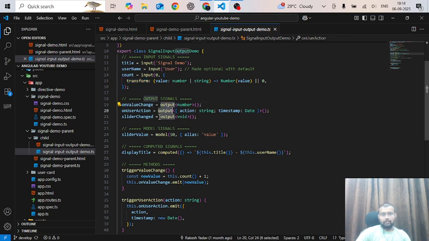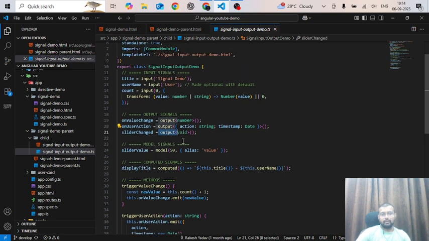One thing you should remember is that output and input will always be declared inside the child component. The parent component will pass the data and receive the data.